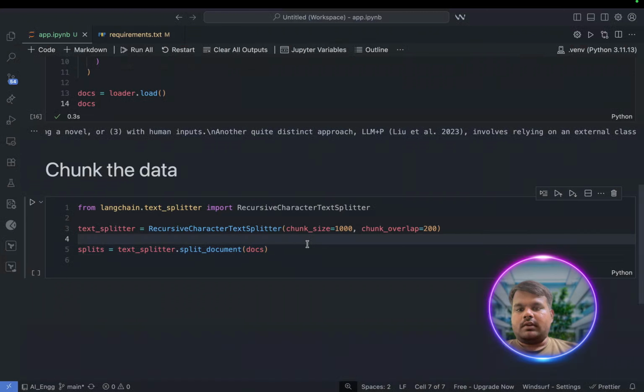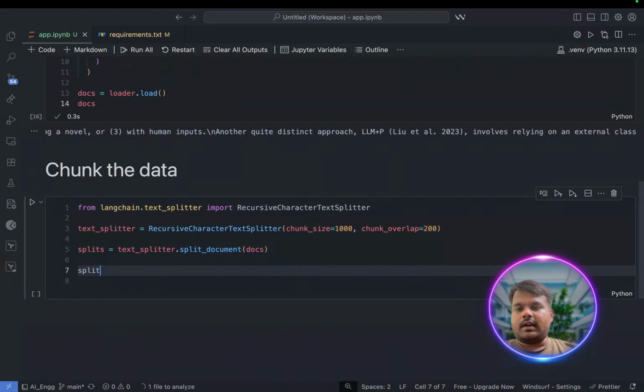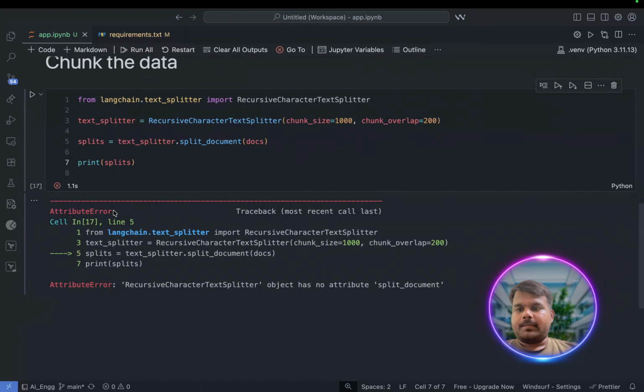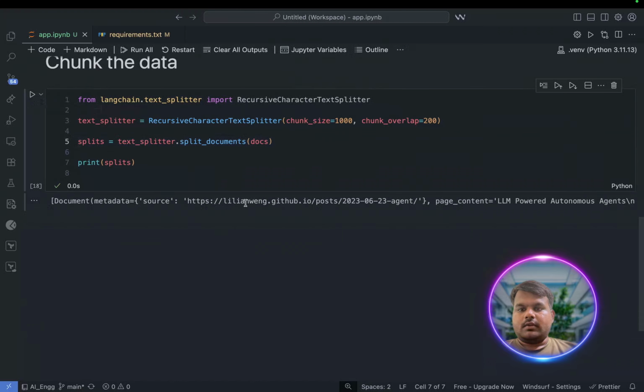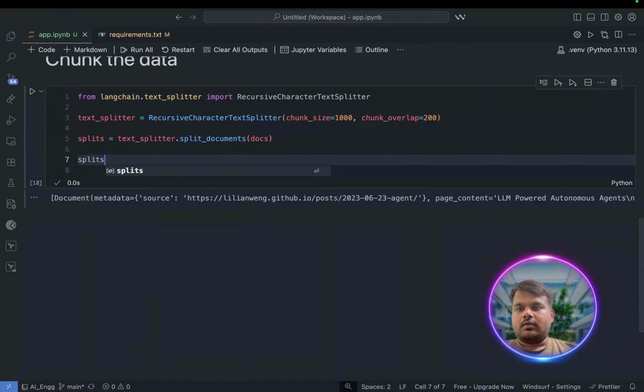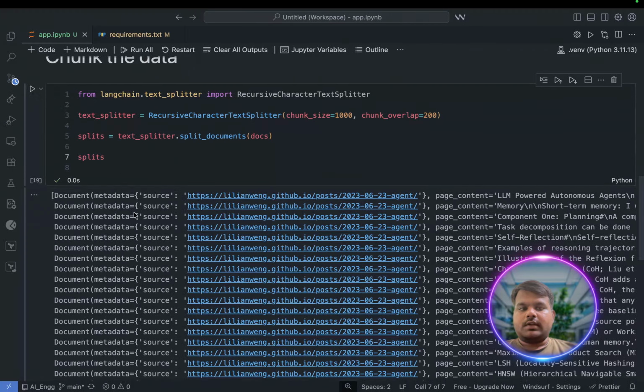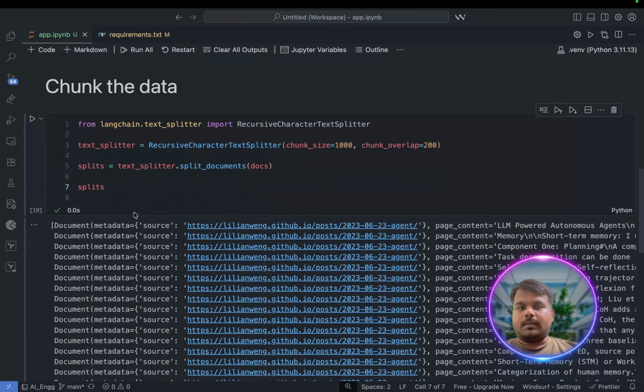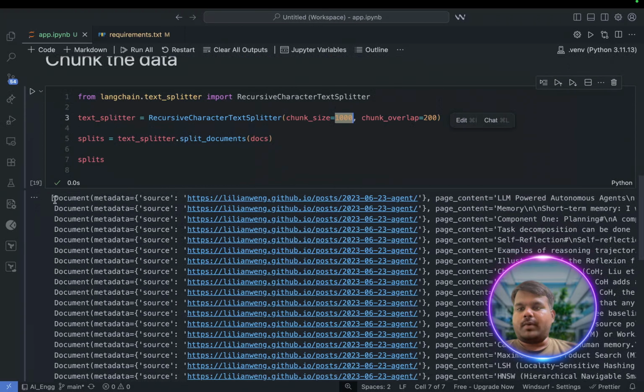So we have splits, and now when I print the split documents, we have a lot of chunks.